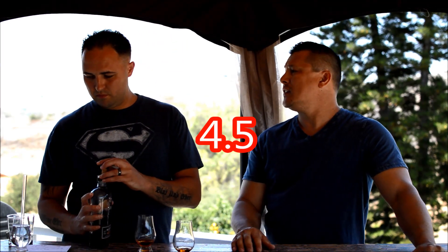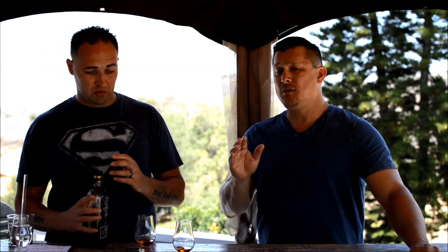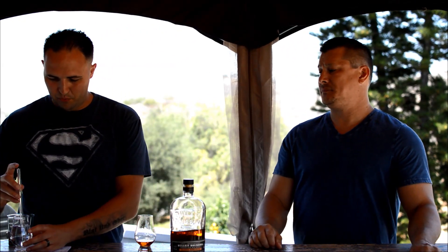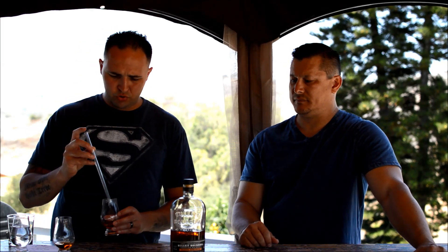I'm going to say four and a half because it's not intolerable. It's definitely drinkable — if you like high alcohol content and booze, that's the one for you. You went way lower than I'm going. This is a 6.8 for me. It's good, but I'm probably not going to reach towards it because it is a little too much. I'm actually diluting it a little more than we normally would, only because of the high proof.